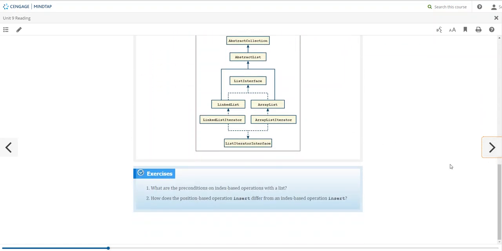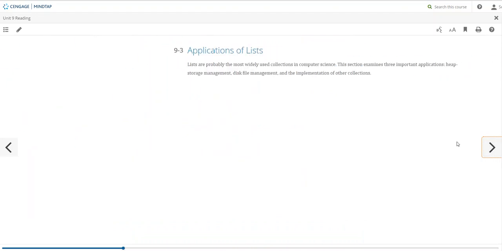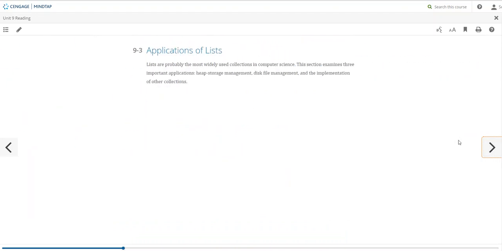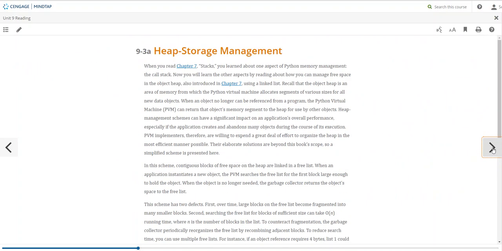Okay. Now, we've got to always be aware of preconditions. The first precondition that we want to deal with is the isEmpty function. And I could just use the isEmpty function to go look and see, is there anything there? And if isEmpty returns a value of true, I don't want to proceed because there's nothing there. It is empty.